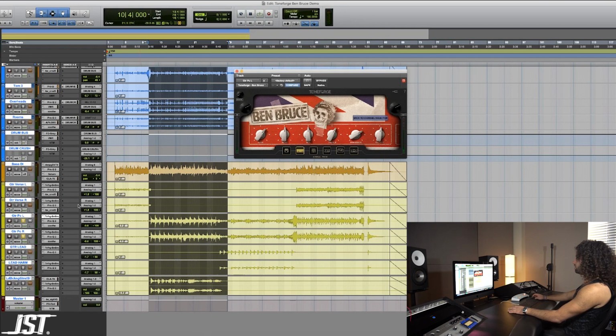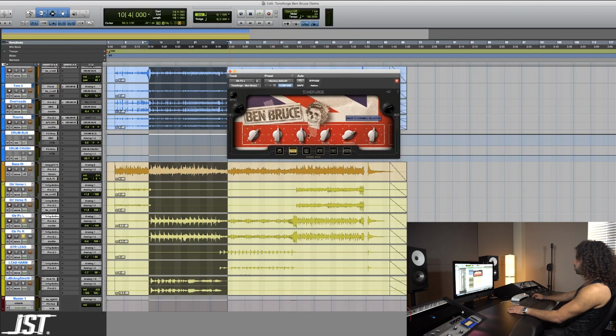So yeah, it's a really tight sound that we have going on. These are our current amp settings here. So we got a really nice tight sound, especially with this double tracked rhythm guitar. It all stacks really well. And then when you play it back, whole mix, it just sounds incredible.